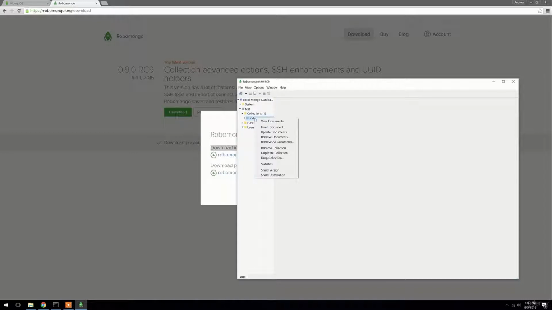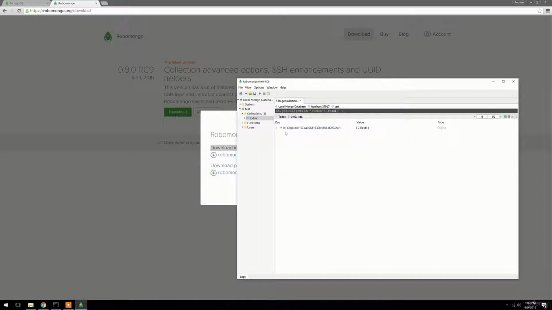I'm going to go ahead and right click that and go to View Documents. When I view the documents, I actually get to view the individual records. Here I see my _id property and my text property that has "Create new node course" sitting right here. If you are seeing this, then you are done. It means that you have a local Mongo server running, and it also means that you've successfully inserted data into it. We were able to use Robomongo to view the database.